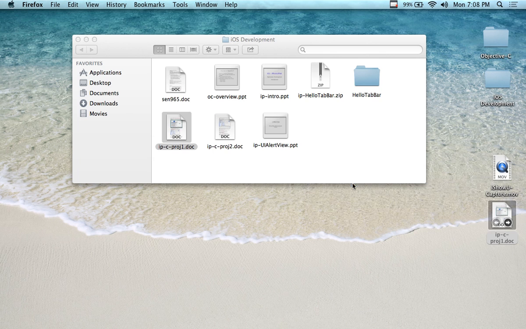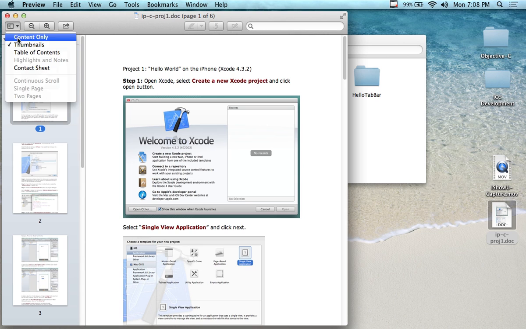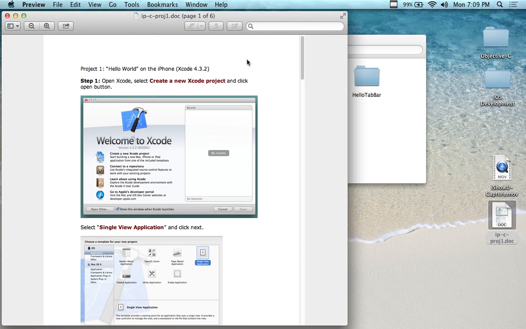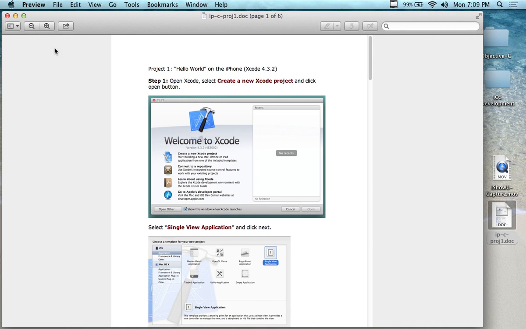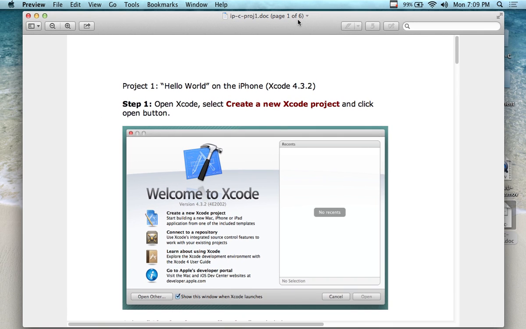I'm going to open it with Preview. We're doing everything in this particular class in Xcode. In the other class, we don't actually have to do it all in Xcode, but we will be starting next week. So I'm going to put this in as big a mode as I can. And this is a basic hello world, and unfortunately some people are going to be bored because they've done this already. But I have to start at the basics and work upward. Next week we'll take a significant jump up into more sophisticated programming.